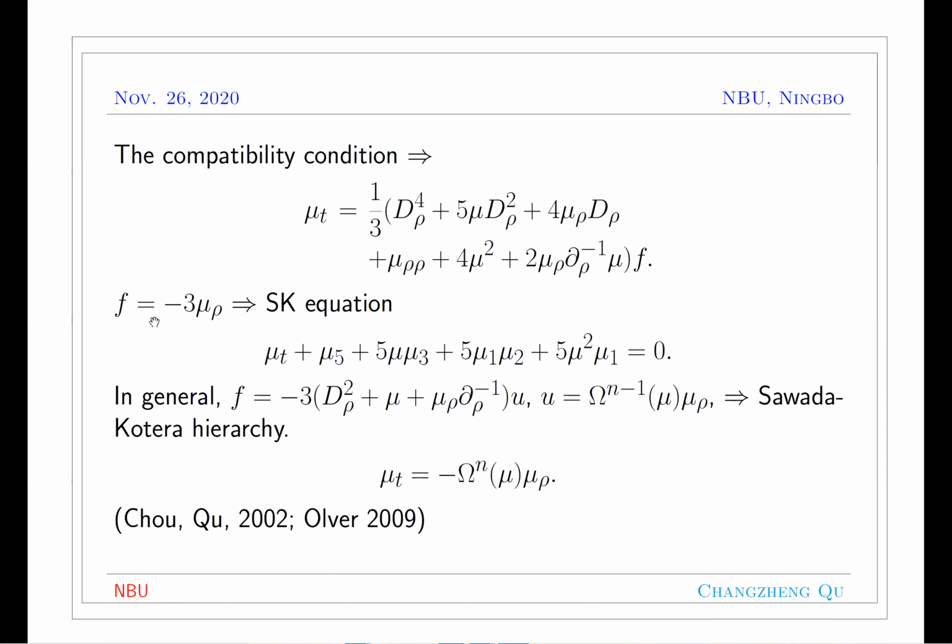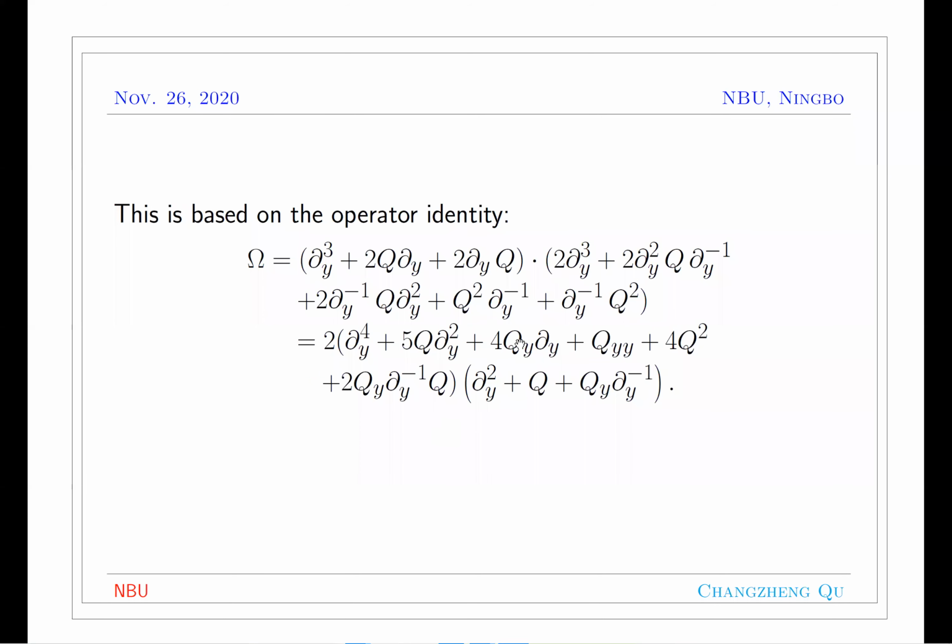So if F is, yes, there is a 1/3 here, we assume F is the derivative of the curvature with respect to arc length, and we get the Sawada-Kotera equations. That means the Sawada-Kotera equations come naturally from the invariant curve flows in the affine geometry. Here omega is a recursion operator for the Sawada-Kotera equations. If we choose F given by this one, then omega equals the product of this operator and this operator. This is a recursion operator of the Sawada-Kotera hierarchy due to the following operator identity.